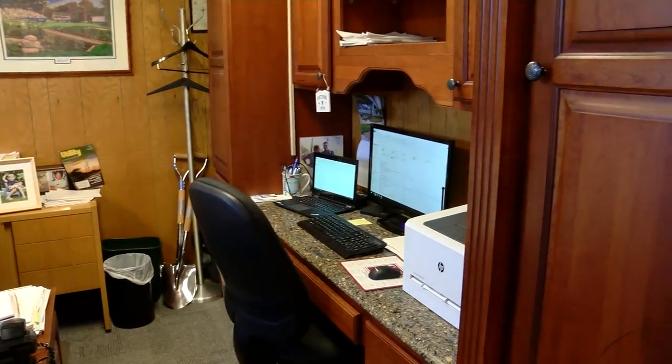This is the town manager, Mr. Mike Units, working very hard. And I want to recognize the fact that all the furniture that he's using in here has been donated recently. This was never purchased by the town. And with the exception of maybe the file cabinets, everything else has been donated to the town.